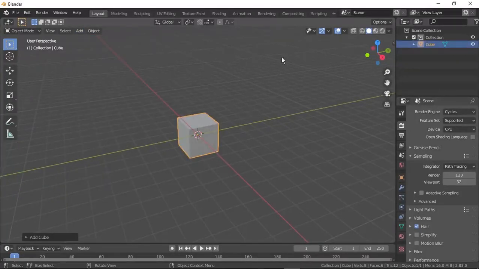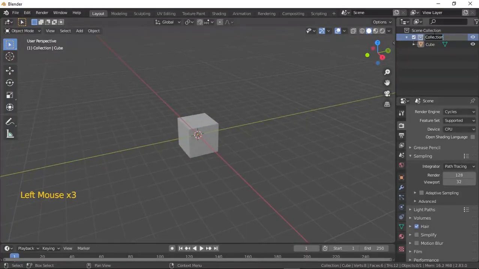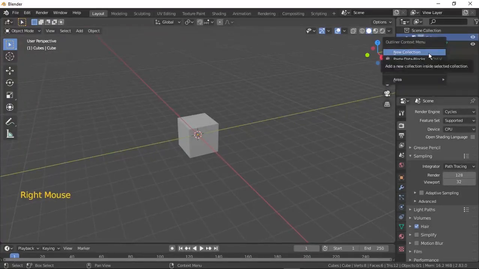Navigate to the Outliner window, and rename the current collection to Cubes. Create two more collections which we will name Plane and Preview.